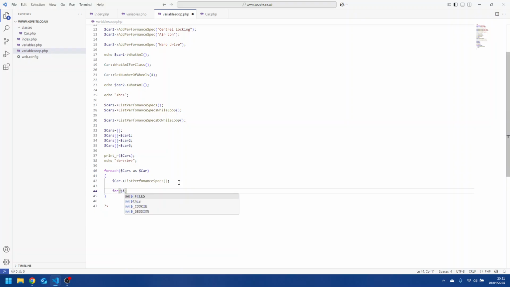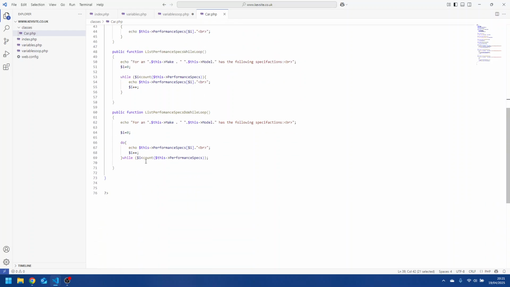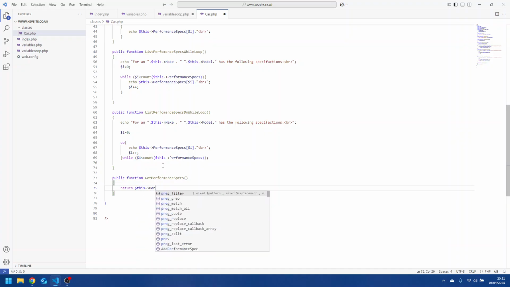We'll enhance this and do a public function getPerformanceSpecs, which is just going to simply return $this performance specs.